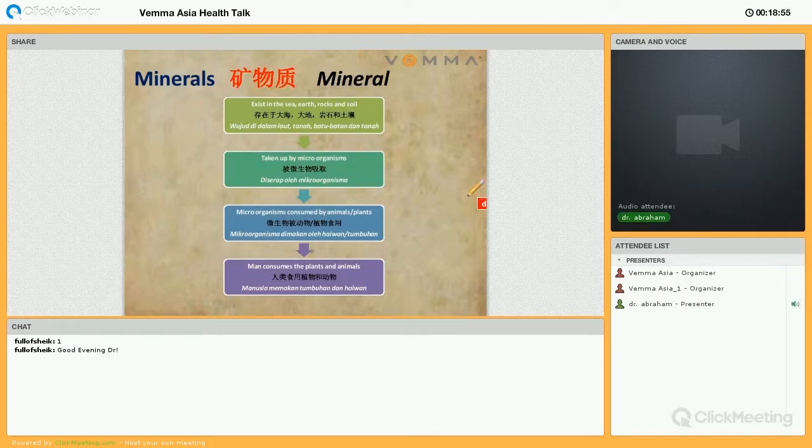Now that is further picked up by plants, because plants utilize microorganisms also. Now those plants are eaten by animals, and you can see the chain how it comes about. At the end of it, we consume animals and plants, and that's how we get the minerals. Something happens in the process which makes the minerals usable by the human body. From the first step that we have here, the minerals are what is called inorganic. By the time they go through the microorganisms, they become organic, and that is what we can utilize.